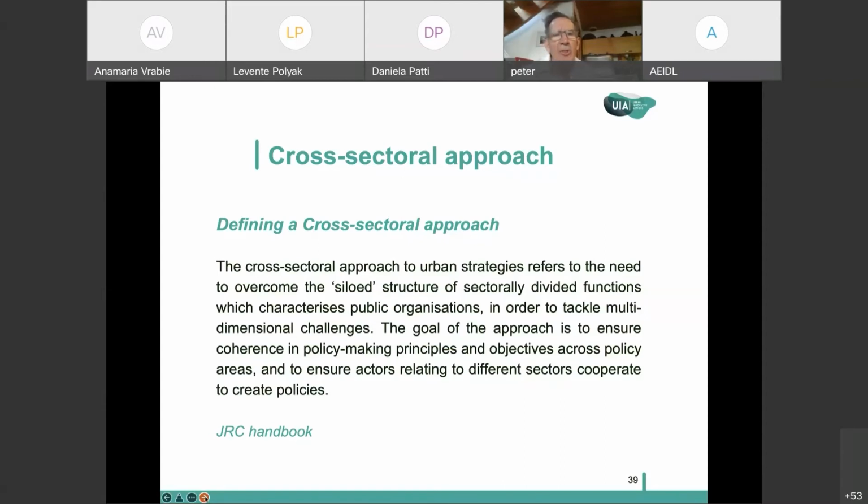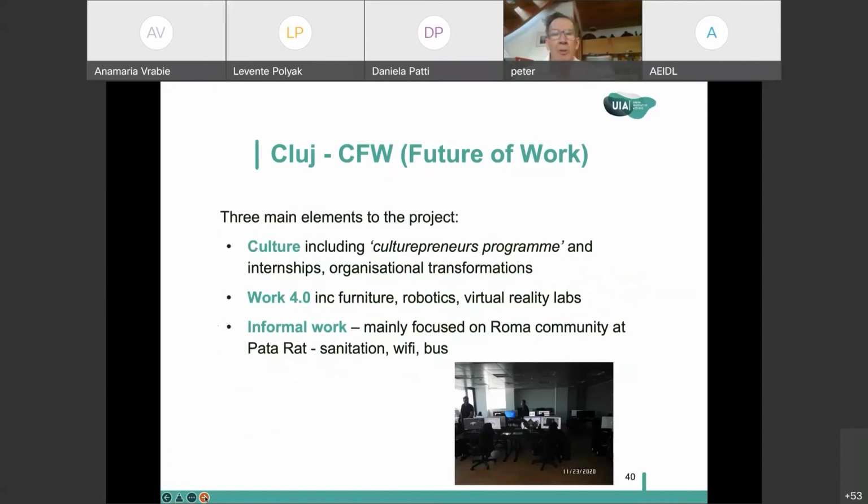So we need coherence in policy-making principles and objectives across policy areas. I'm going to use 2 projects to illustrate this, but I could have chosen any of the 12: Cluj Future of Work and the Paris OASIS project. But I see that some of the other ones I was involved in doing the case study of are in the audience, so a bit of a shout out to Utrecht Plan Einstein and Villa de Cans with Villawatt as well, who are both present.